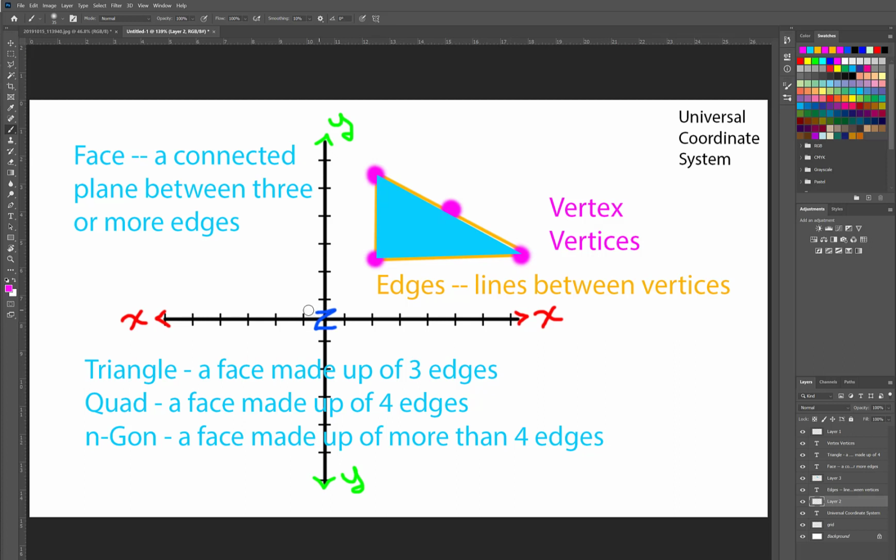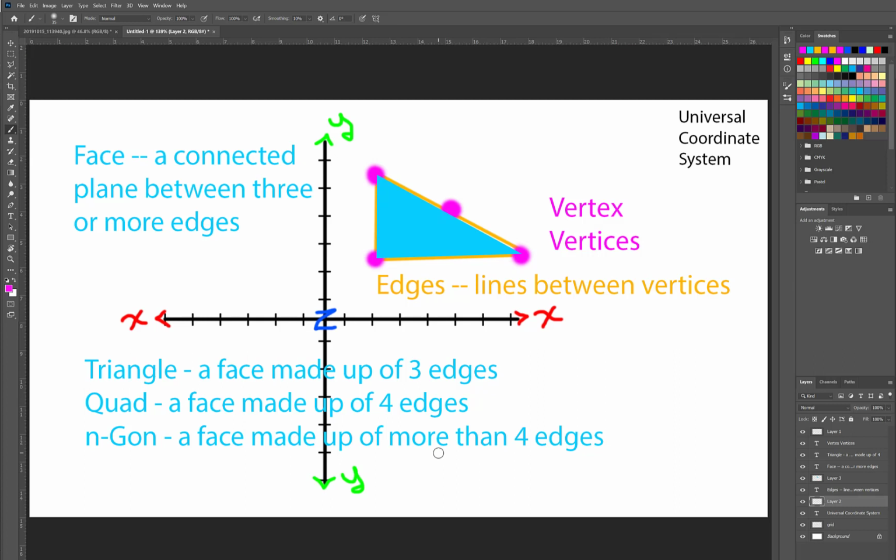So, when you look at 3D models, you're probably looking at triangles. When you're working with 3D models, you're probably working with quads. N-gons are faces with more than 4 edges, and that's because nobody likes anything that's higher than a quad. Computers don't like them, modelers don't like them, nobody likes them. So I'm not going to go through the process of saying, oh, this one's a pentagon, this one's a hexagon. I'm just going to very briefly say, they're n-gons. Nobody likes them.